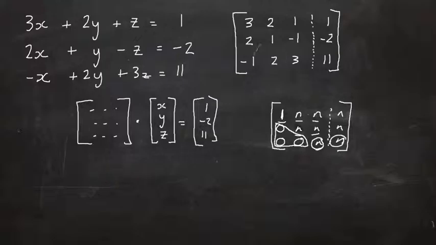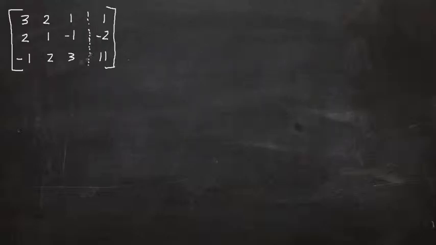So we've got our matrix of coefficients, and we've also appended or made this matrix augmented by putting the answers in with it. So the first thing I'm going to do, because this row 3 is already starting with a 1, even though it's minus 1, I'm going to move the row 3 and put it at the top, then slide the other 2 rows down. There's nothing wrong with that. As long as I do the whole row, including this part, then I'm not changing anything. And because this starts with a minus 1, I'm going to multiply the whole row by minus 1 to make this first number positive, and then I'm going to write the row at the top.